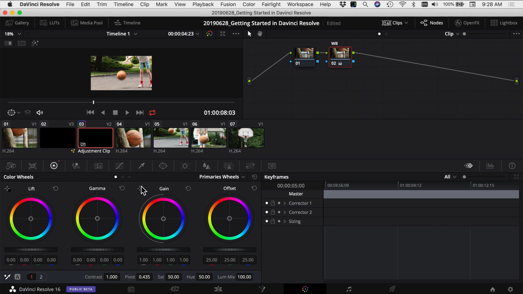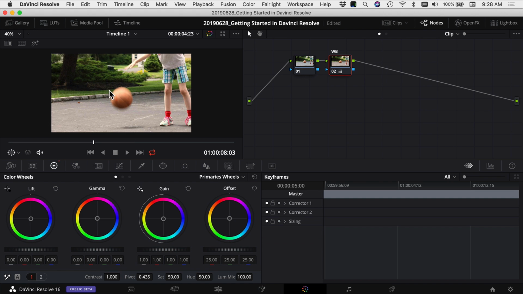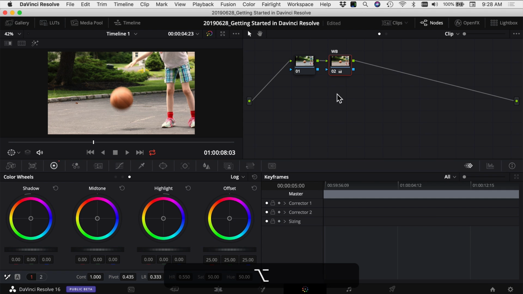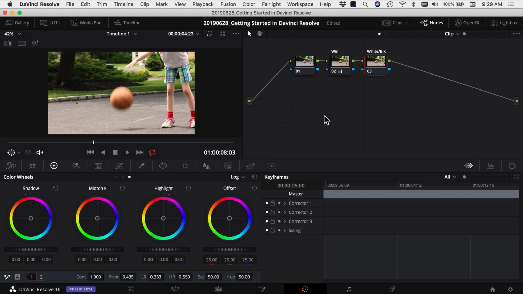Now let's say I wanna set white points and black points for my video clip. I'm gonna come down here and actually turn my clips off, zoom in, make this a little bit bigger so we've got a little more screen to view. And I actually wanna create a new node to adjust my white points and black points. To do that, a keyboard shortcut is Option S. And that's gonna add a new serial node for me. I'm gonna come in and label it. Now I can adjust my white and black points.